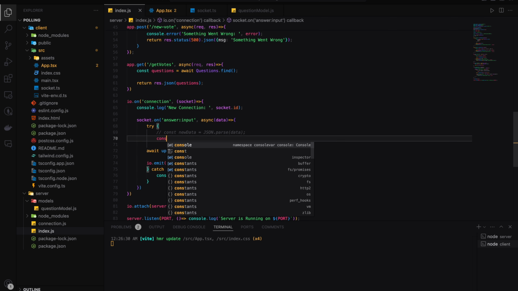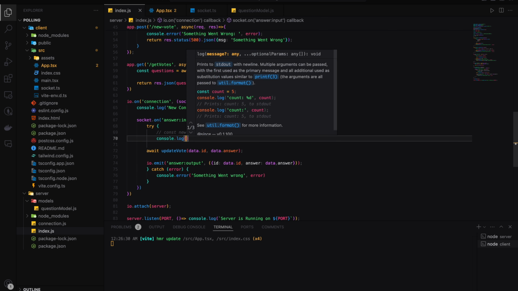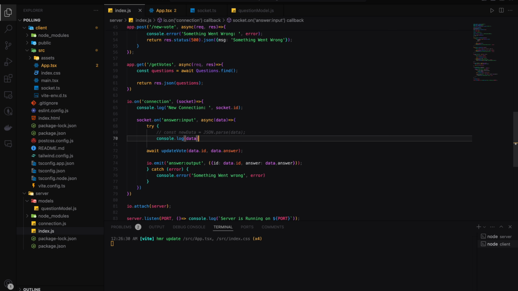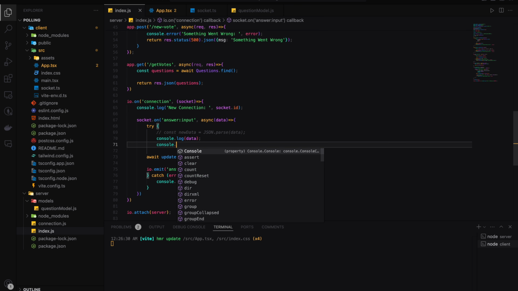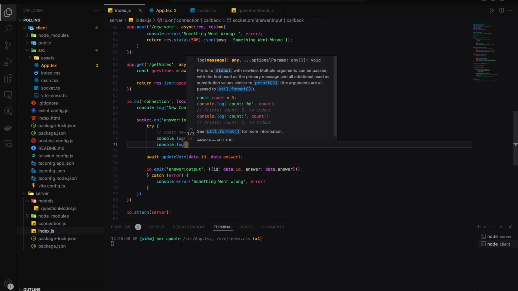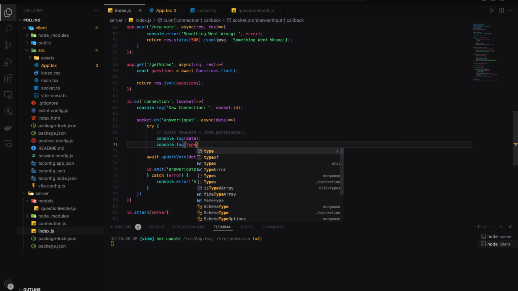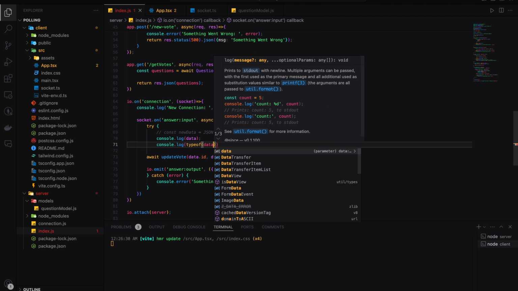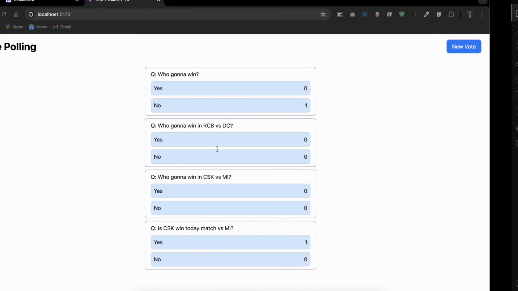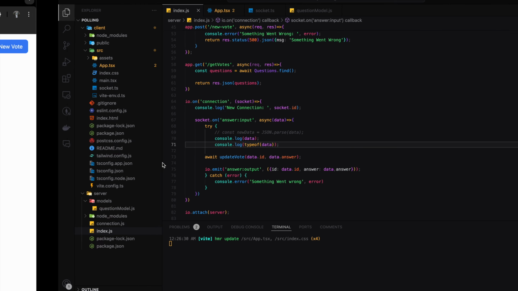First console.log the data, and also console.log the type of data. So let's check it now.